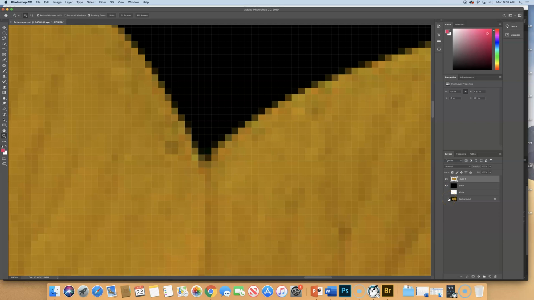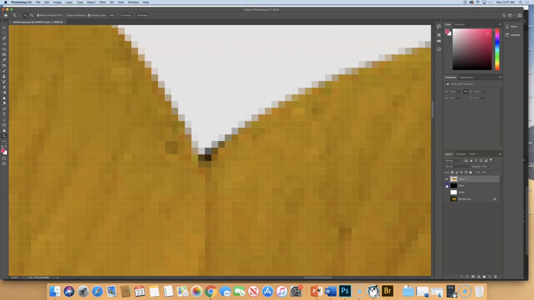So how good your selection is kind of depends on how you're going to end up using it. If it's going to be on a black background and you might have some fringe pixels that are dark, it's probably no big deal. You're probably okay. But if those fringe pixels are white and you're putting it on a black background, it's going to look bad, so you have to fix it.